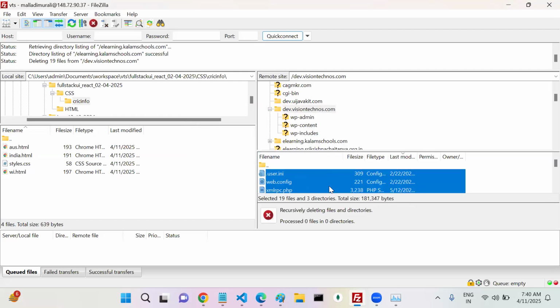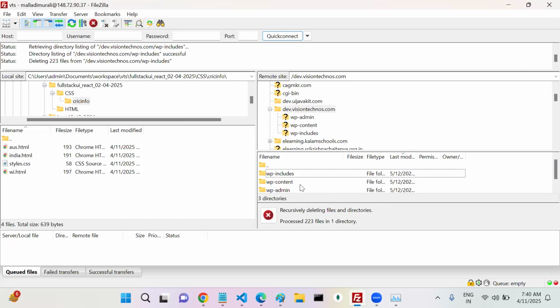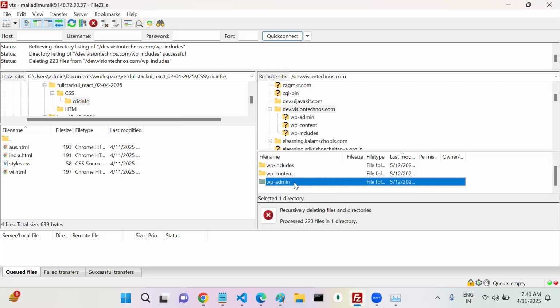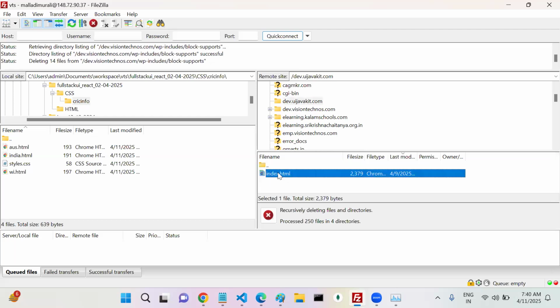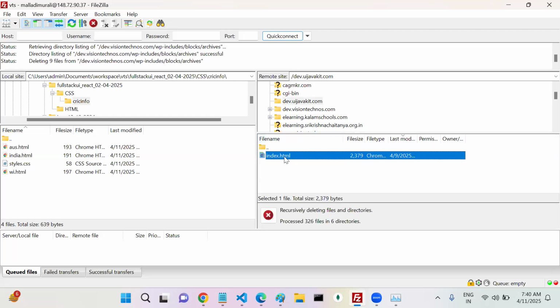In this particular service, I just want to keep my code. Which service is that? dev.ui.javakit.com is the service.